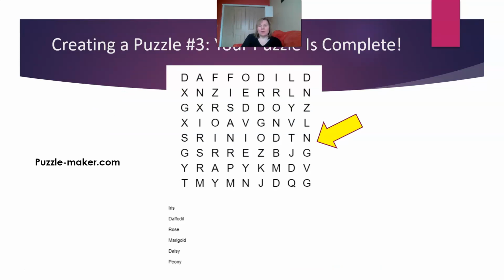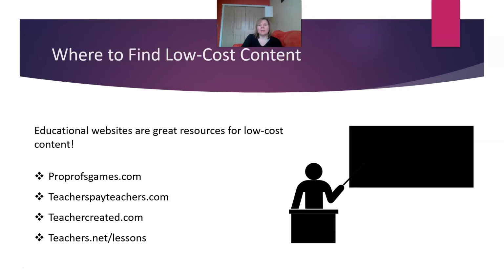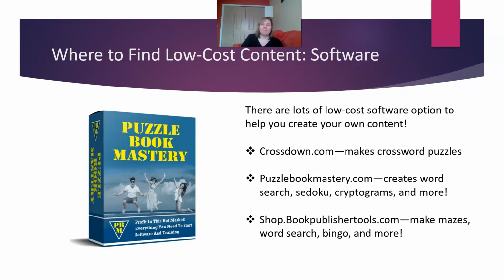So for this one example, it's flowers, and then we have the flowers that are going to be in the puzzle there. So it's very easy. And then of course you would just export it and compile it. So other places you can find this type of content that's really a little step up from free are educational websites, things like Teacher Created or Teachers Pay Teachers, different places where you can find more puzzle type content. This is obviously geared a little more toward children, but they do have a lot of educational content out there.